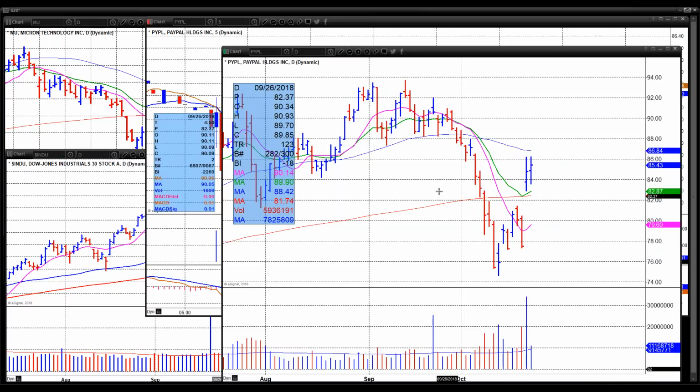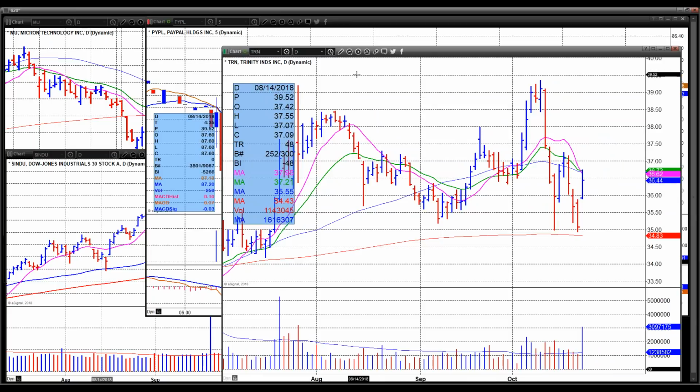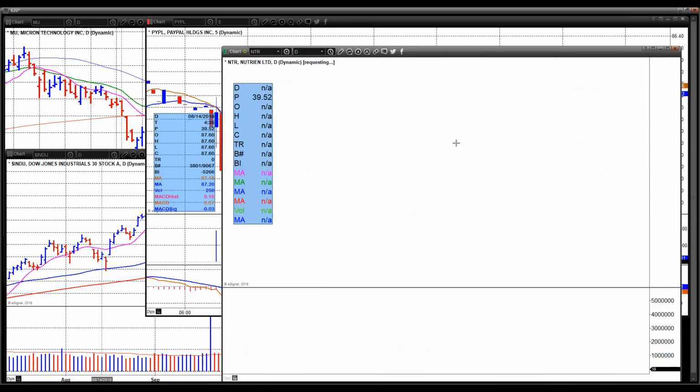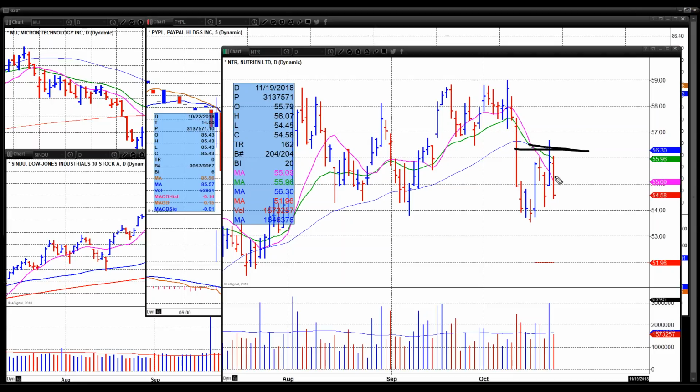Some other things that I thought were coming into position you might want to watch tomorrow. Trinity, this came right up into the 50-day moving average. NTR, Nutrient, I told you guys I thought the ferts or fertilizers were overvalued, with crazy PEs and PE expansions, and this one had already broken down. So you get the rally yesterday into the 50-day line, or actually Friday into the 50-day line. Today you briefly rallied into the 20-day line, so you could have come after it there because you're only about 34 cents higher than the 50-day line, which is less than 1%. So you could have come in short after that and it broke down. But that was another one that broke.